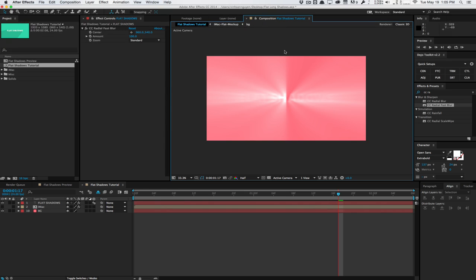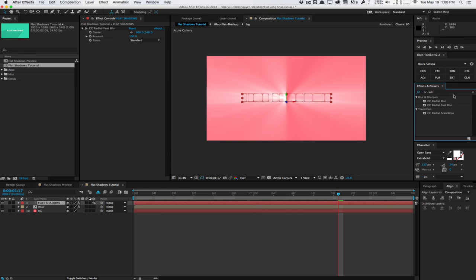And this can be done by clamping the alpha here. So as you can see, things kind of fade off and kind of get fuzzy. We want to clamp the edges, clamp the alpha, so that we don't get any fading off to transparency going on. We want it to be clamped and nice and sharp. So I want to go ahead and apply an effect called Matte Choker. And basically, this will kind of choke the whole alpha of this thing right here.